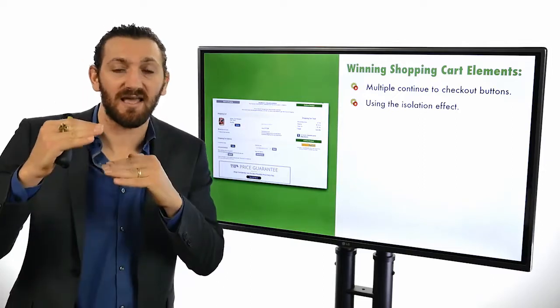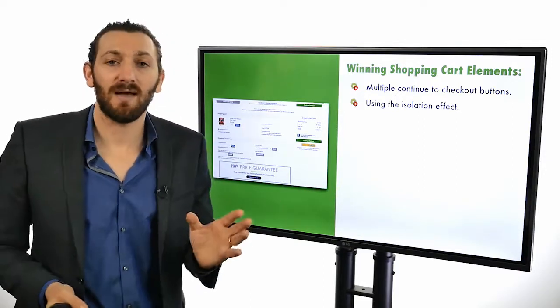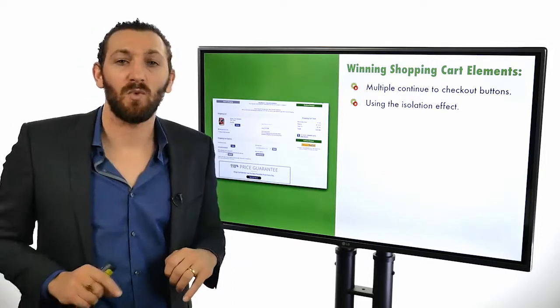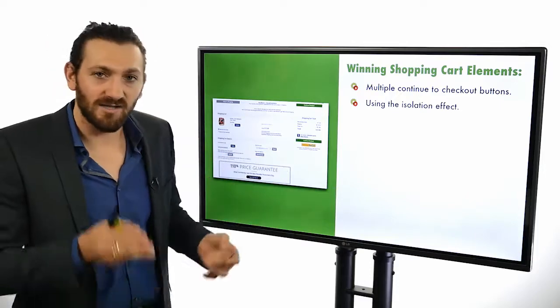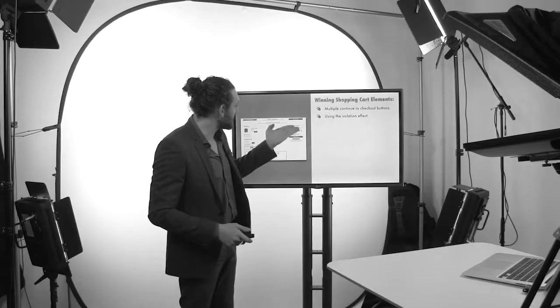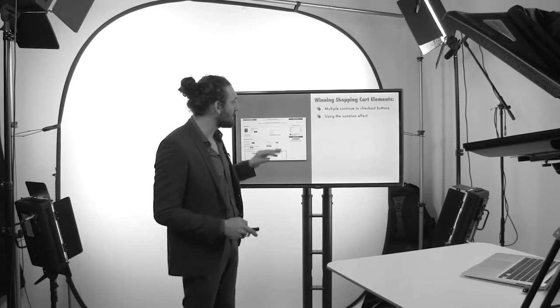What we'll do is we'll take our call to action buttons and we'll make them a certain color, and then nowhere else on our website do you see that color other than when we want you to actually take an action. And that trains your prospect to look for that color when they're looking to take an action. So these colors are really isolated. They stick out a lot. So they're using the isolation effect extremely well here.